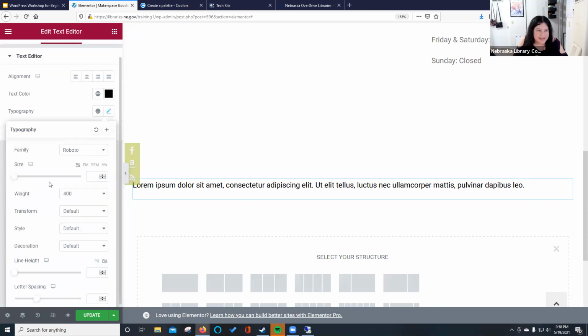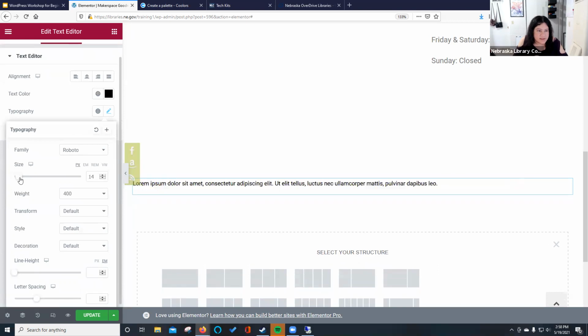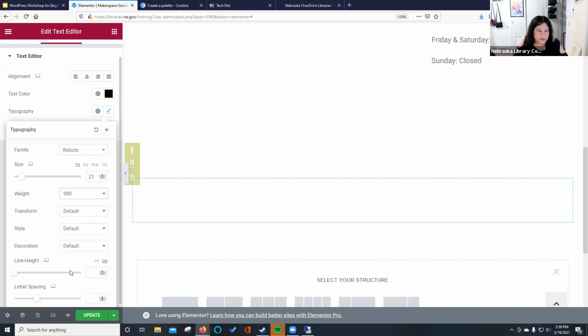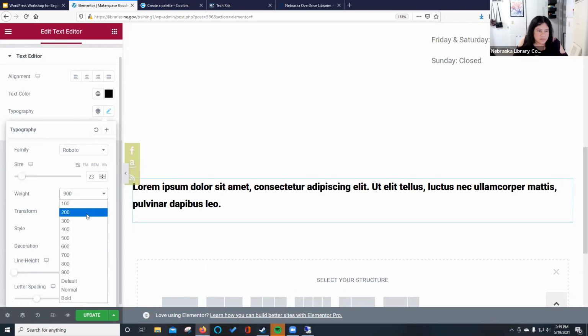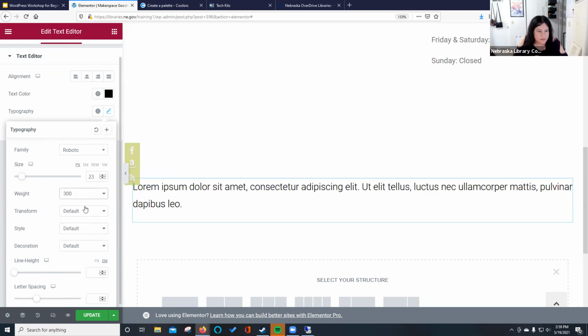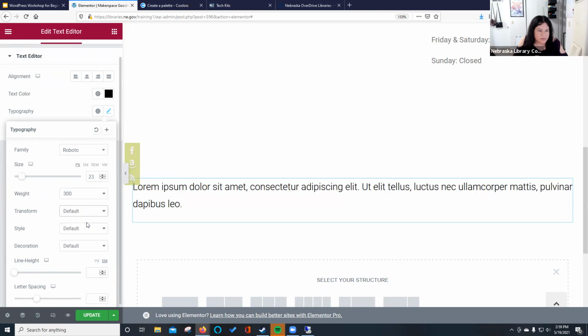So you can change the size, make it giant, make it a specific size. You can make it bold on here. Or you can make it narrower. And you can also shift everything over to capitals, so everyone's yelling on here. So there's a mess of stuff that you can do on here.